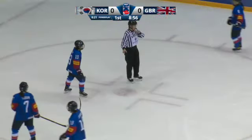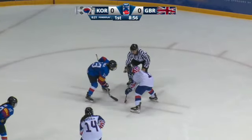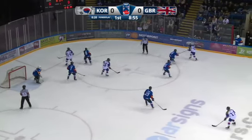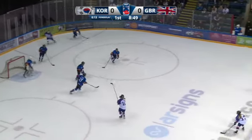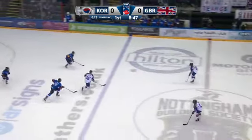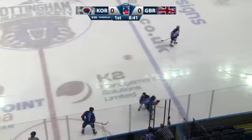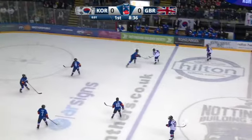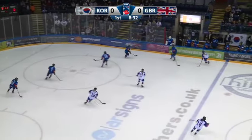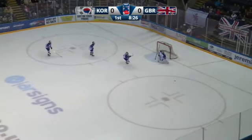Well set up, well organized in the neutral zone — putting pressure on at the right time, getting into those shooting lanes, keeping things very compact, protecting the middle of the ice. Saffron Allen wins the face-off. She's had the best scoring chance on either side — it was a big stop from Zhang In-High, the 16-year-old netminder. Here's the captain — Che Ji-Yun through the middle, hounded by Allen. Hill says thank you very much — down to one second remaining and Adams is out of the penalty box. That's eight power plays against in Nottingham for GB, and they've killed off all eight.